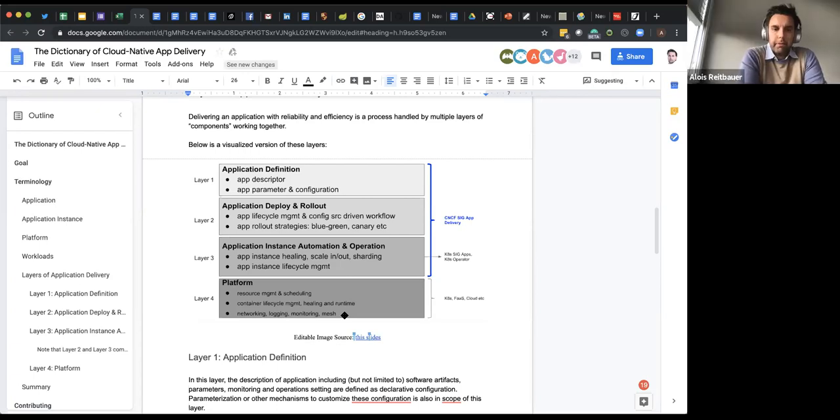Yeah, and if, for example, you look at other projects where you have the CRD, it would also be part of the application definition to some extent. Kind of. You can see that there are dependencies, which I think are fine, but that's why I think it's a good idea to define, not for each, but at least for some of the projects that we see out there, like Helm and a couple of others, what we see them doing at the different layers.